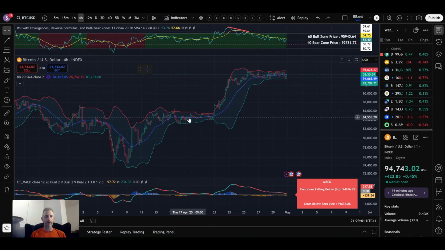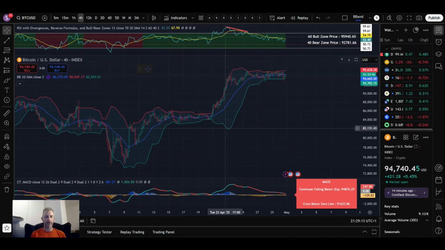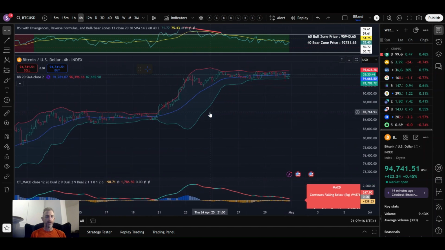Whenever you get these prolonged consolidation periods, and you can see how narrow the Bollinger Band gets, which is a reflection of low volatility, there's always a volatile move that follows. Now, the last one was to the upside. And the clue there was that as volatility picked up, so this candle, it was above the midpoint. If that had been a candle below the midpoint, then you would have guessed that, or the signs would have been there that it will be a move to the downside because volatility would be picking up to the downside.